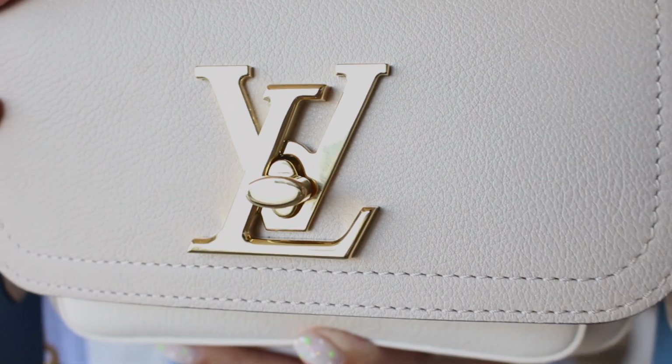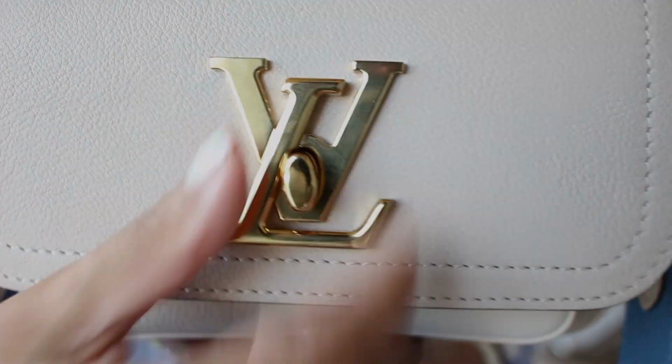Recently, they actually put out a new bag called the Oxford, which actually uses this turn lock. So this new bag, the Oxford, is basically a pochette métisse in this same leather. So it's an elevated pochette métisse. It's also a little bit smaller than the normal pochette métisse, but it's very, very beautiful. This leather is very, very beautiful. So this is made out of grained calf leather. So the mechanism for opening this is that you turn it and you open it.